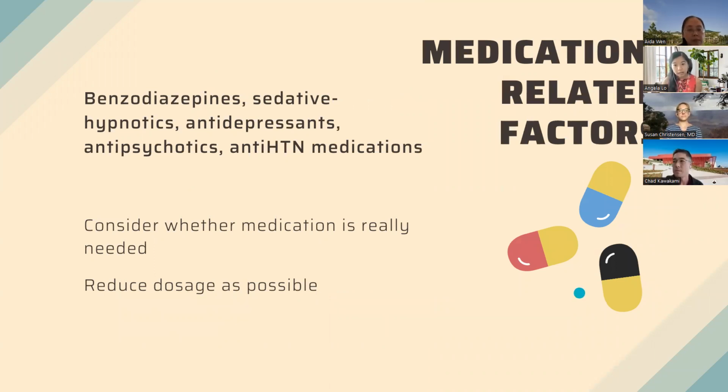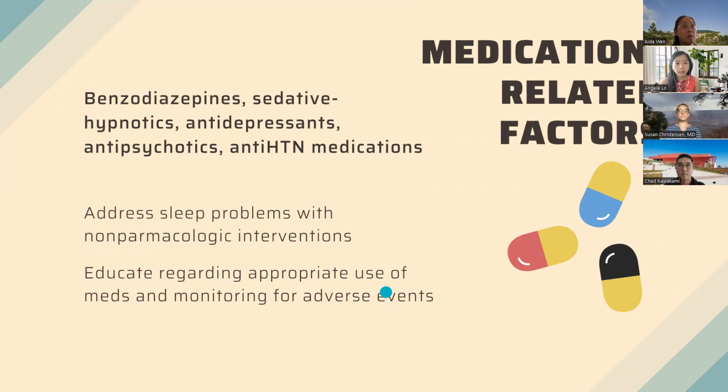For those with medication-related factors, such as those using benzodiazepines, sedative hypnotics like Ambien, antidepressants, antipsychotics, and antihypertensive medications, it would be really good to consider whether or not that medication is really needed, and maybe reduce the dosage if possible. In addition, if they're taking sedative hypnotics, it would be good to address sleep problems with non-pharmacologic interventions, advising on a good sleep hygiene. And then if they do have to take these risky medications, we recommend educating the patients on the appropriate use of medications and monitoring for any adverse events.